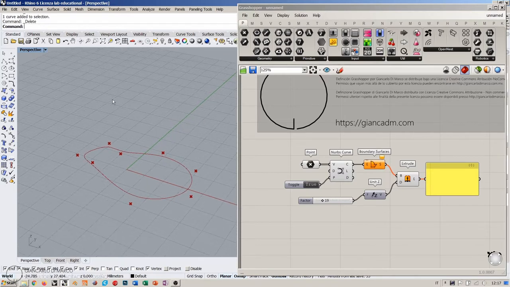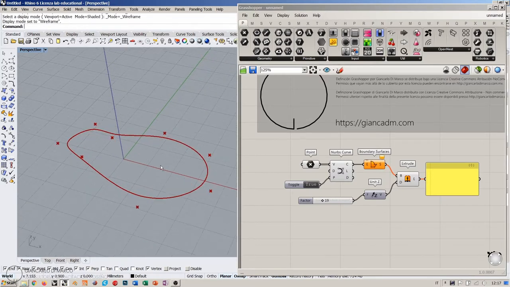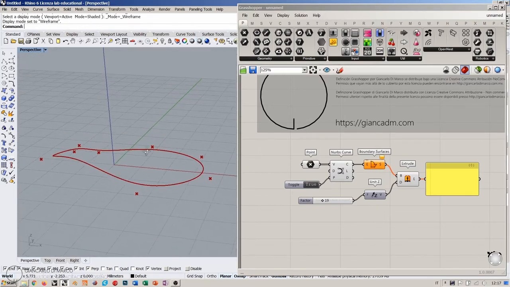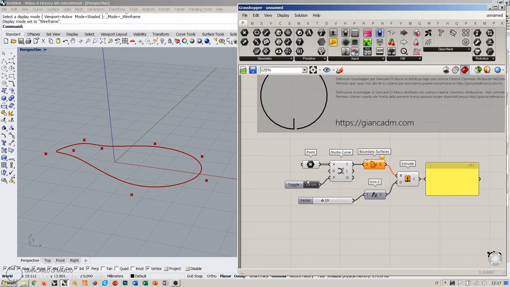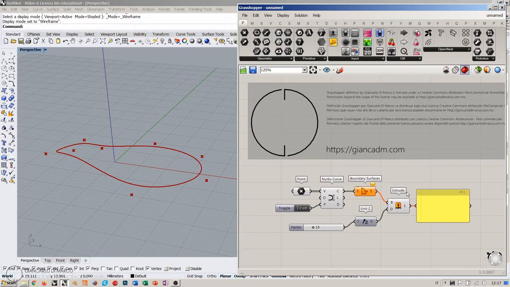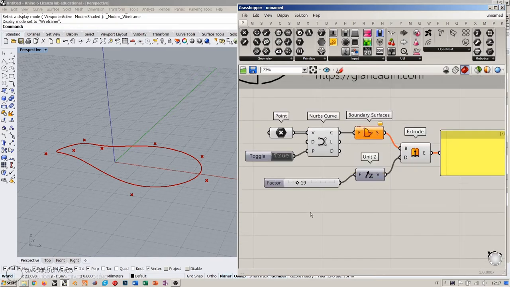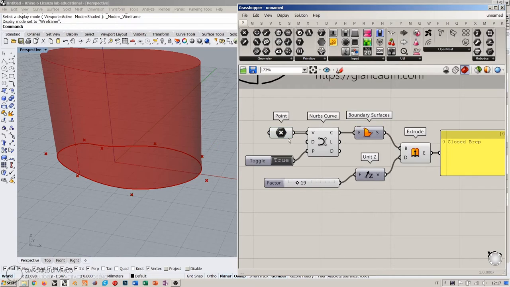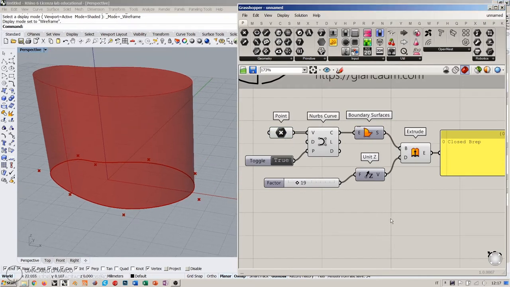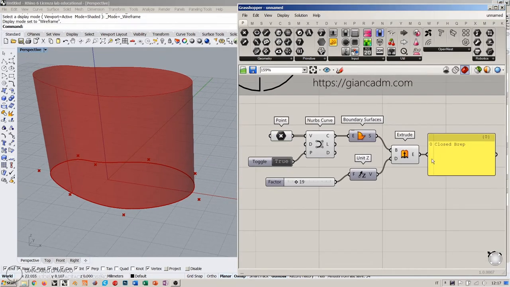Okay, so you see that Grasshopper has the same limitations as Rhino, because basically it is Rhino. So we are just creating a parametric workflow inside Grasshopper in order to avoid going back and forth with Rhino modeling in case we by mistake do something that we didn't want to. And in this case, for example, let me undo this displacement for this point so I can go back to the working definition.